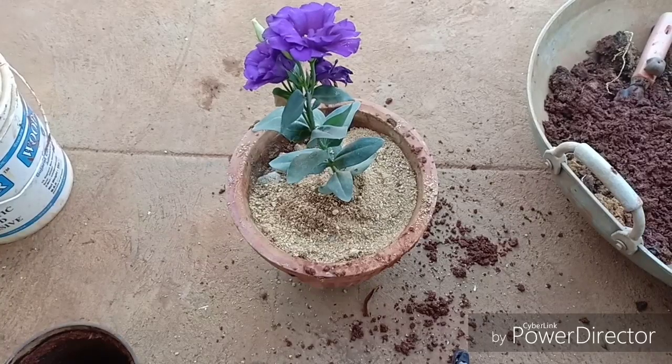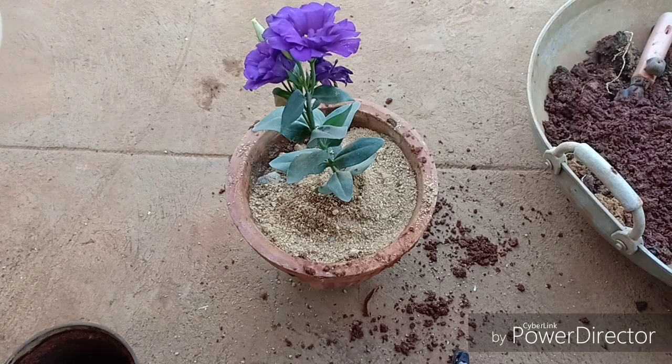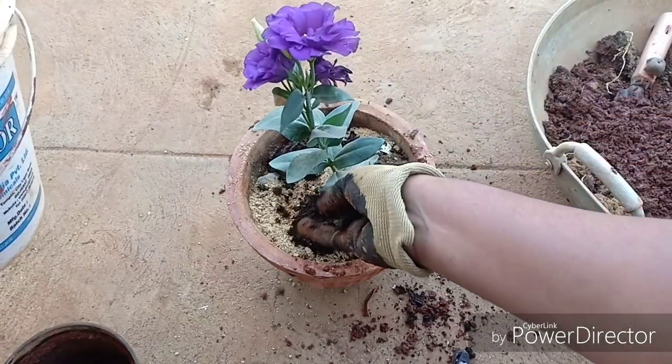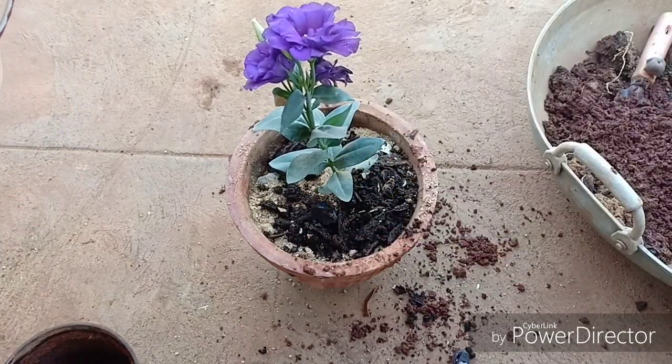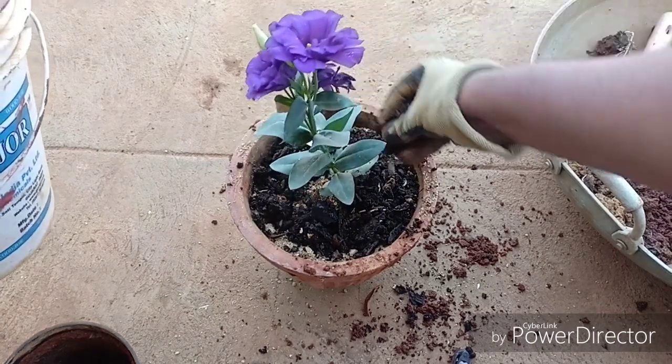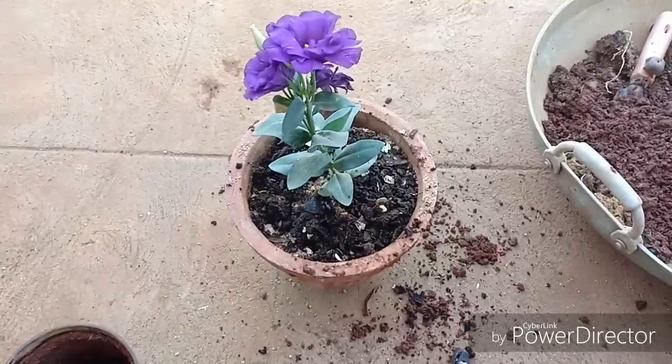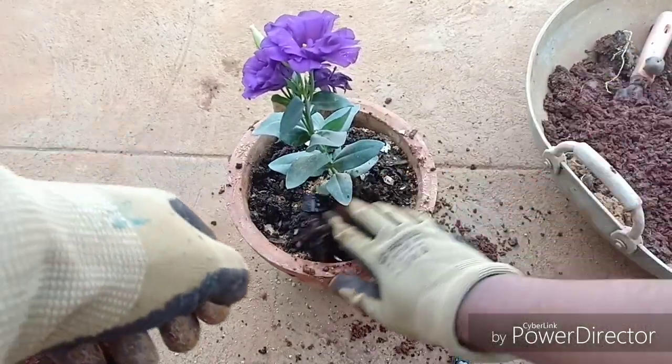So now I will just have to water this plant and place this in a sunny position outside. Some amount of staking might be required because the blooms of this plant are heavier than the feeble stems, so the plant might become a little too floppy. As mulch, you can use homemade compost or shop-bought compost, whichever you have easily available in your garden.